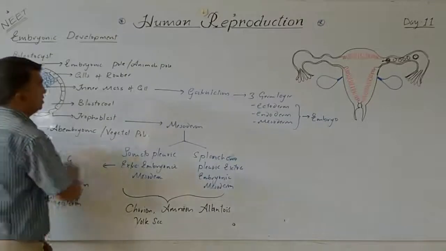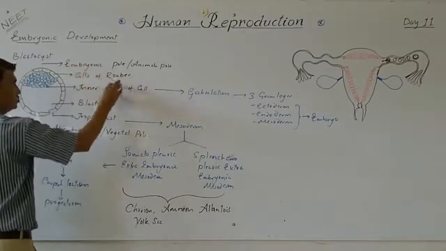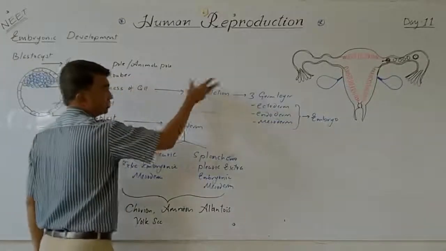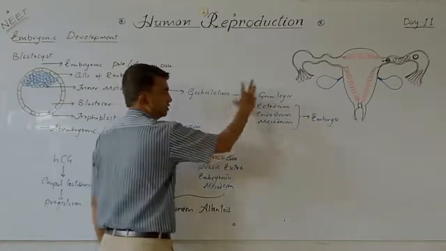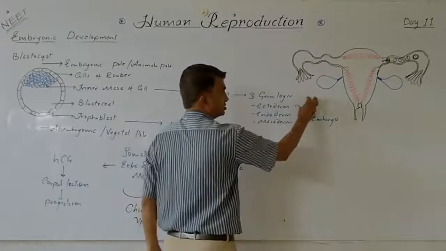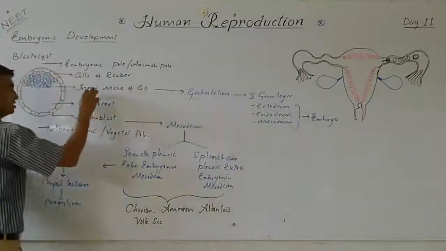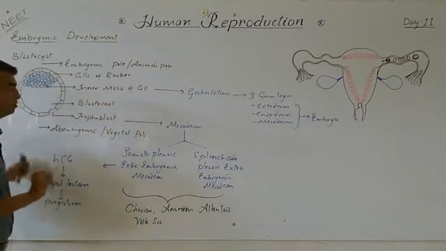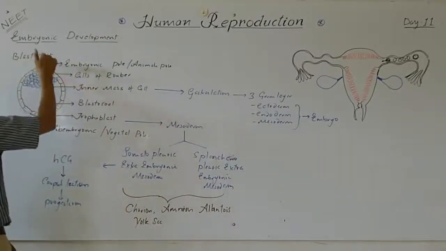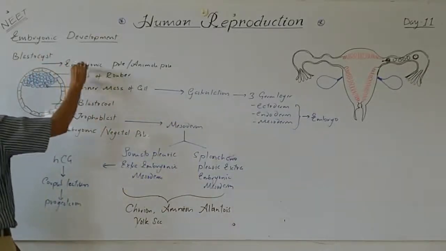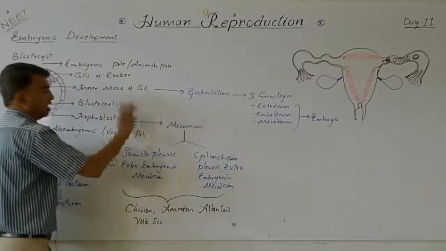So ultimately, every cell is involved in some activity. The cells of the ovum are attached to the inner cell mass. This inner cell mass undergoes gastrulation and produces the three germinal layers: ectoderm, endoderm, mesoderm. With the involvement of all three germ layers, different organs are formed, and the embryo develops from this inner cell mass. So the blastocyst is a fluid-filled cavity which provides the space for the developing embryo. The trophoblast is the outermost layer. Where it is attached to the inner cell mass, in future it produces the chorionic villi for the implantation, and it produces the mesoderm.